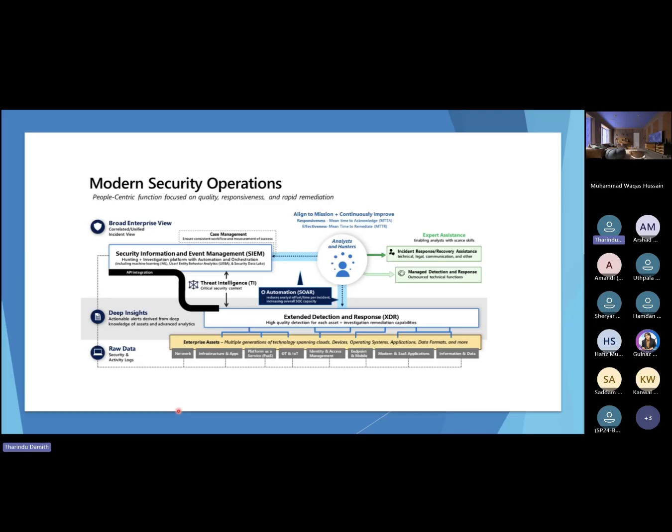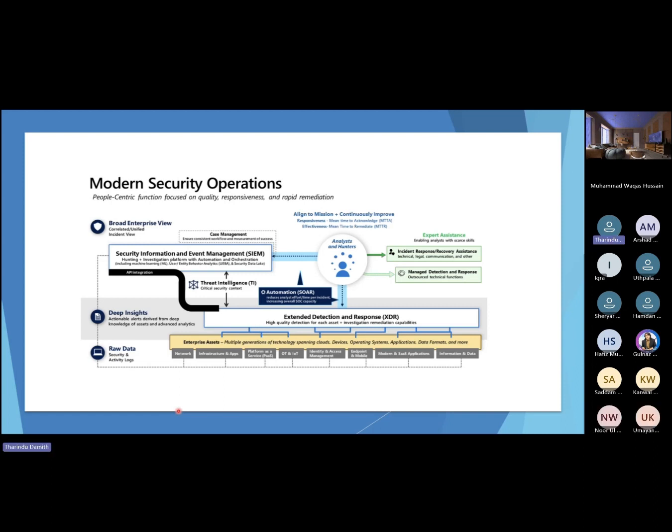All these devices generate massive amounts of data, which means security logs and activity logs and much more. This data needs a central hub, a place where it can be collected and analyzed. That's where extended detection and response, or XDR, comes in.